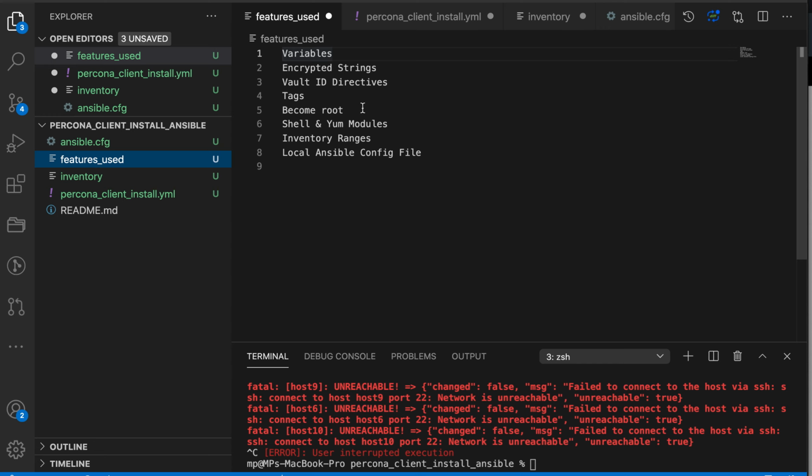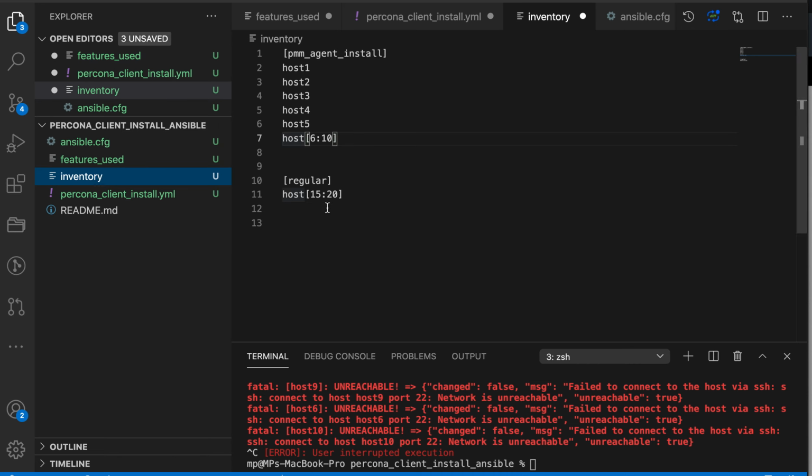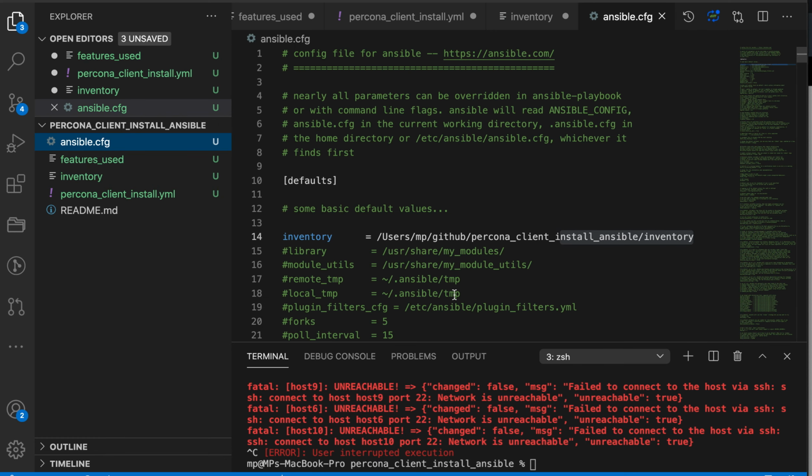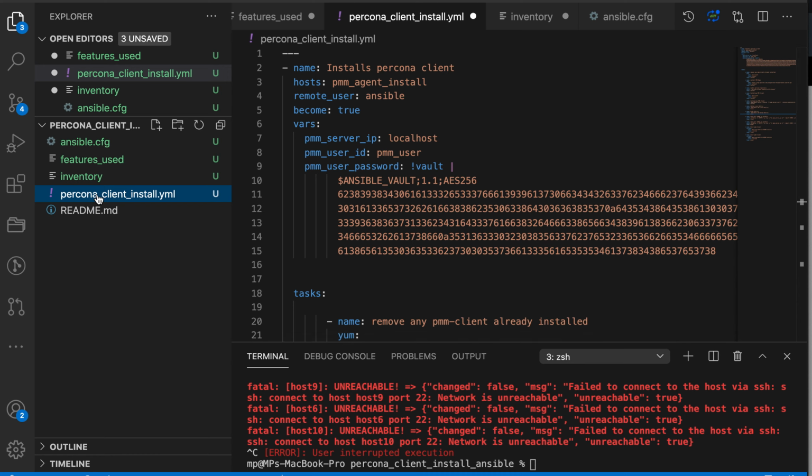I showed you how to use the shell and yum modules, demonstrated inventory ranges within the brackets, like in this case 15 to 20, and also how to use a local Ansible config file to specify inventory directives, so you don't have to do a -i every time you run a playbook.